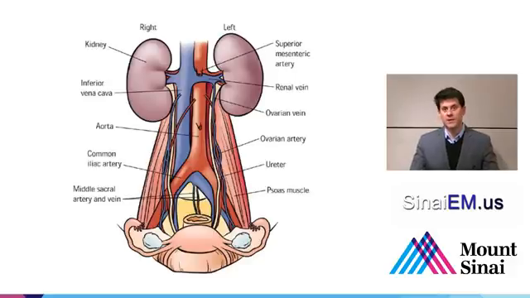So we really want to visualize the abdominal aorta for its entire length. So from its first branches, from the celiac trunk to the superior mesenteric artery, around that area of very proximal abdominal aorta, down through the bifurcation of the iliac vessels. And again, most of the aneurysms you're going to find are going to be distal and not proximal, so it's really important to visualize the entire aorta down through the bifurcation.